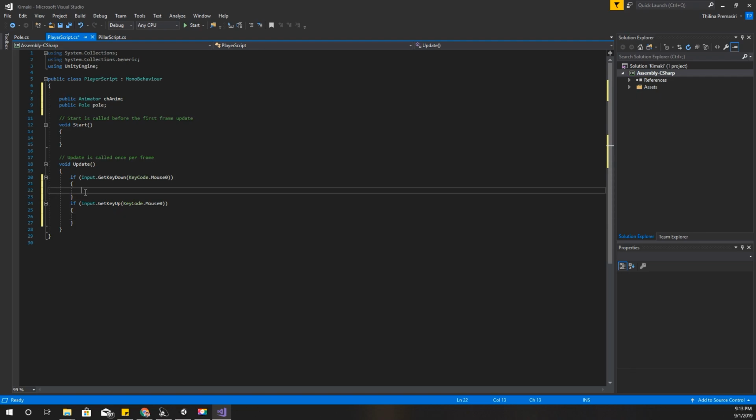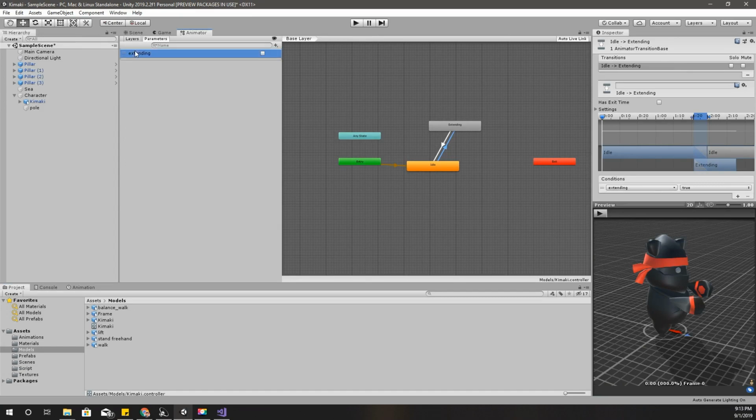Okay, here chanim.SetBool. What is the parameter name I set? Yeah, extending.